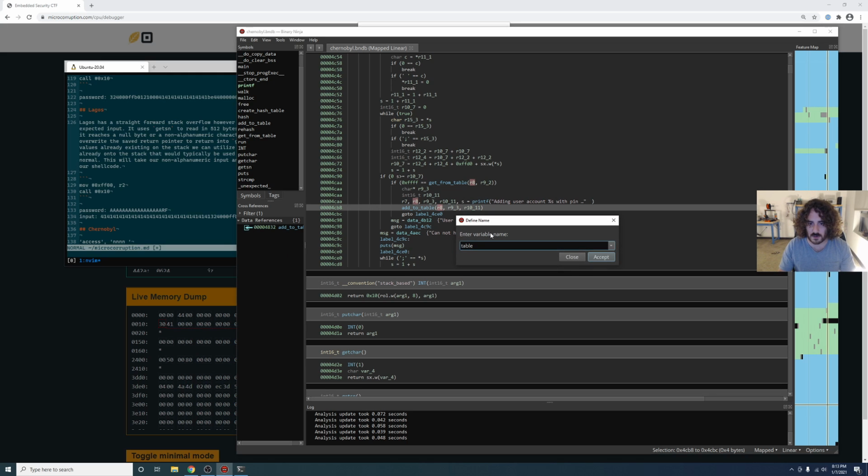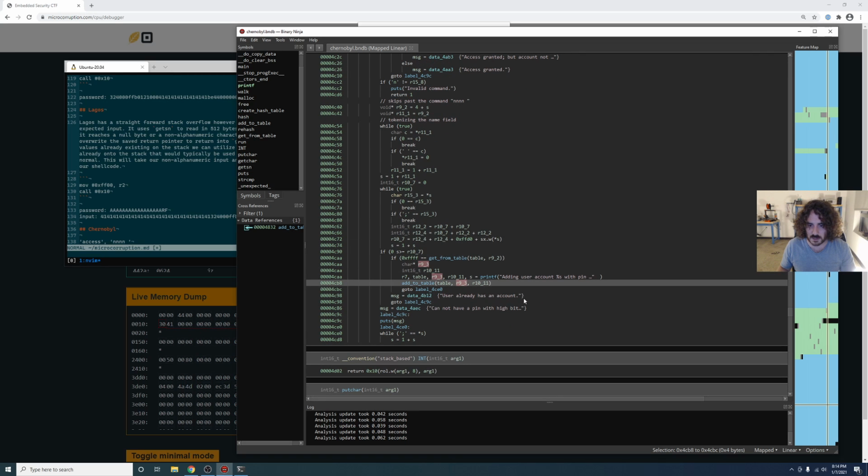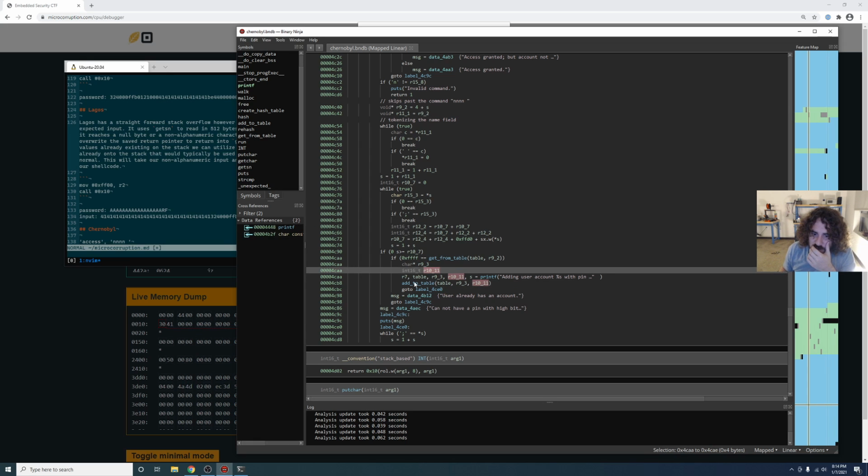So that's the table. And then R3. And then the R10 here. This is the part that's kind of weird. I think it is confused.